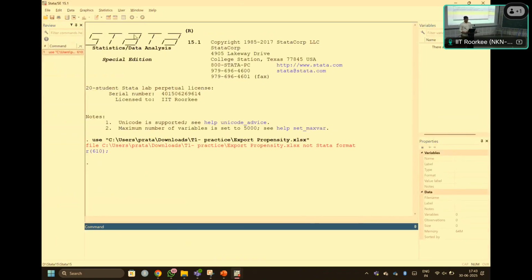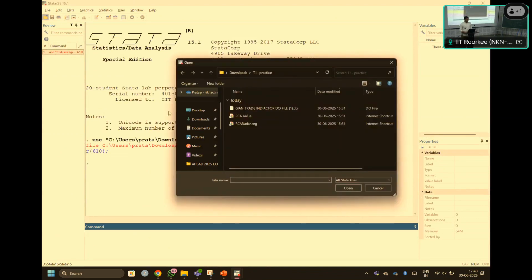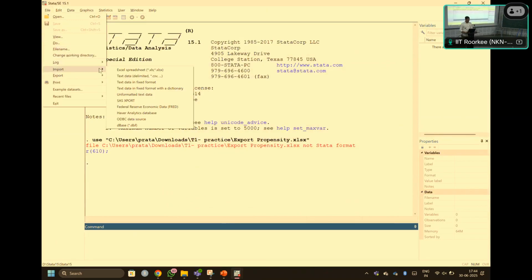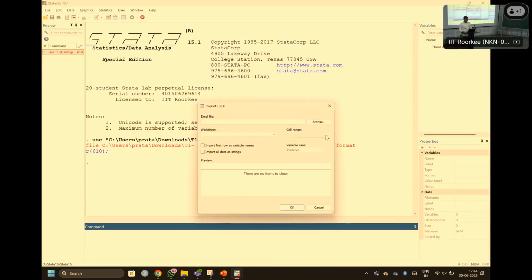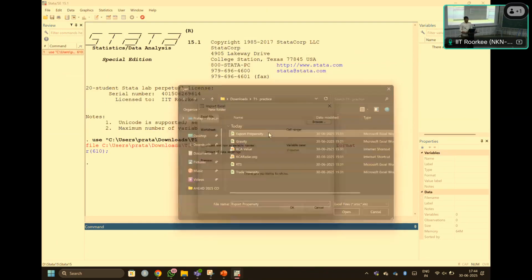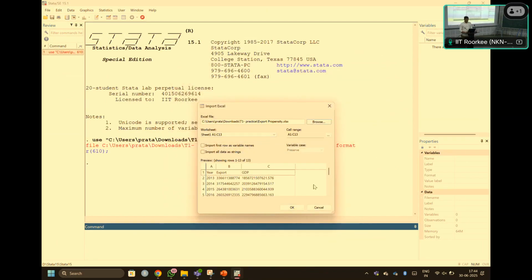Stata, okay. Export, where is that? Import Excel file, spreadsheet. Here. So we can directly open the export propensity data using the spreadsheet. I have the habit of opening the Stata file now.